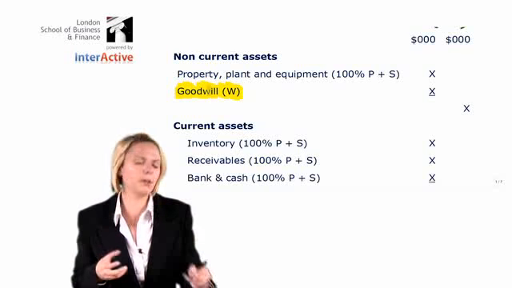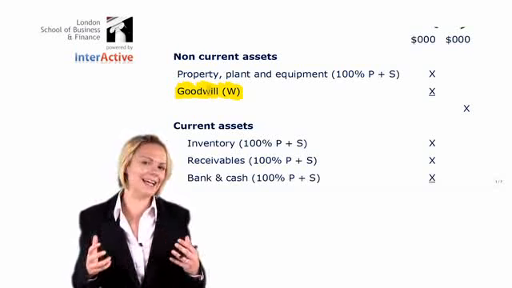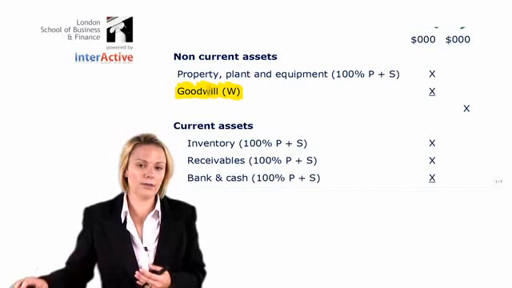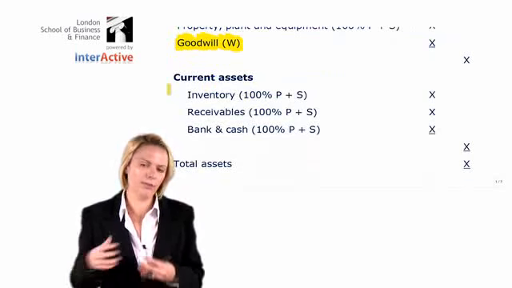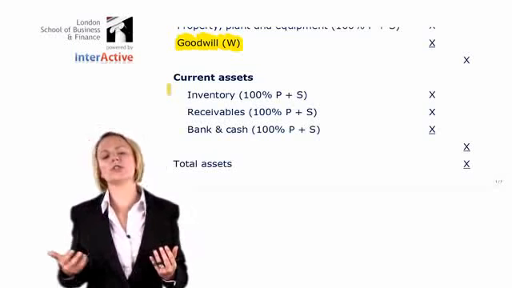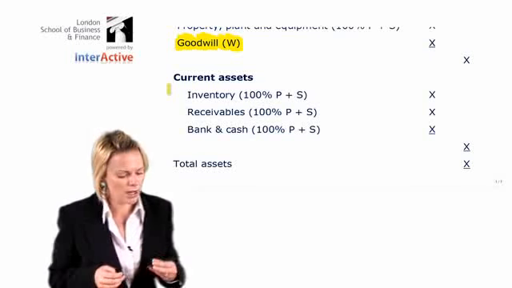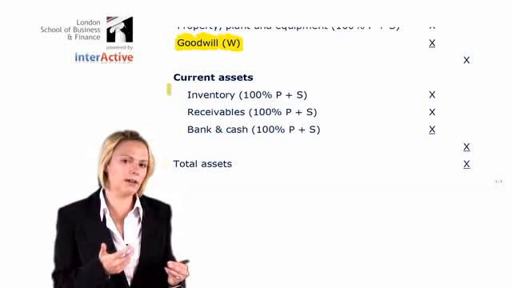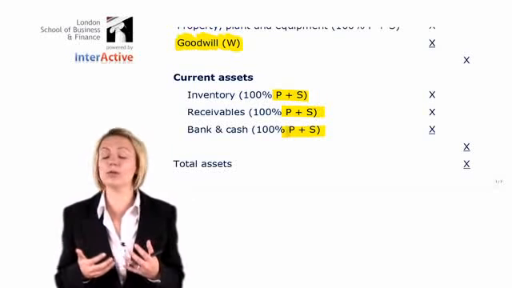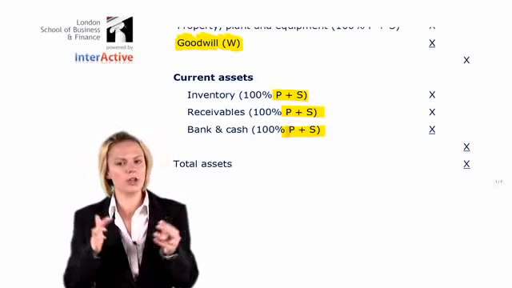And you can see then that we have a W next to that, we will need a working. But it's an extra line that you need to add in to the group's accounts. Now, we then move into current assets, inventory, receivables, bank and cash. Well, again, the parent company controls the subsidiary's current assets. Remember, we can tell them what to do. So, inventory, receivables and bank, because they are assets, we take the parent's and add the subsidiary's assets to them. We control all of them. And again, you'll be given those figures in the question. You just add them together.